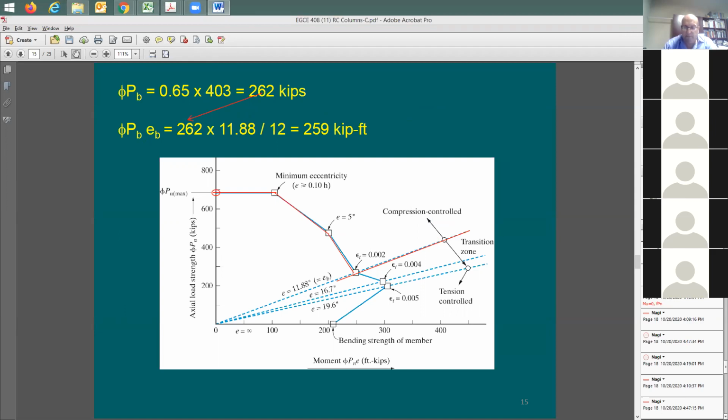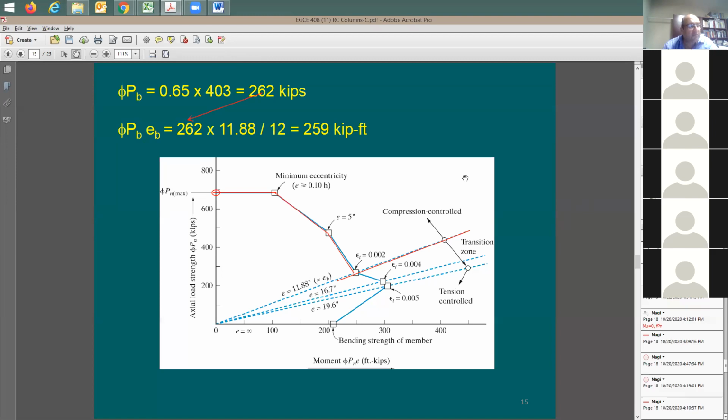Is this graph also like the other graph, where if you go outside of where this line is... Yes. I'm going to be coming to this in a second. Professor, for the balance strain, is it always 0.002 or does it depend on what grade we have? It depends on the grade. Very good question, thank you for asking this. So we just divide by 2900? Yes, exactly. You take the grade divided by 2900.